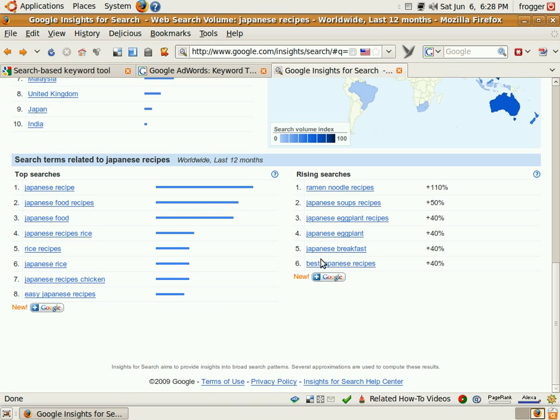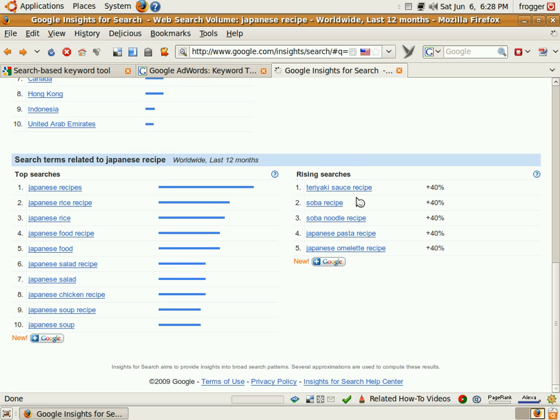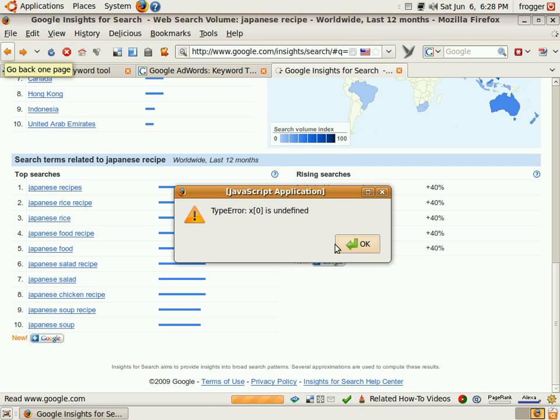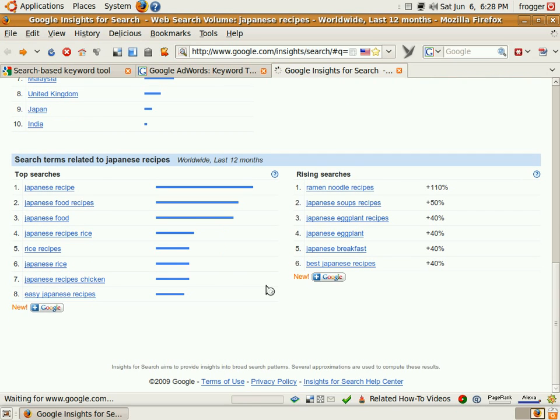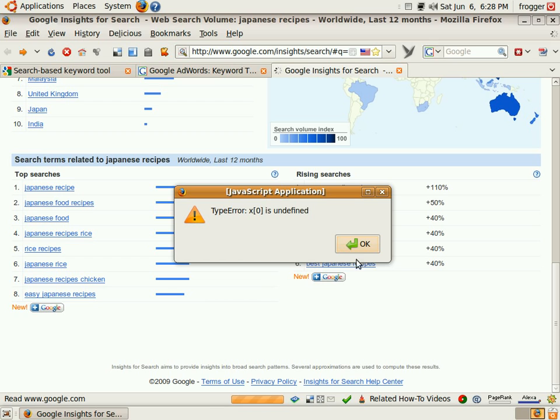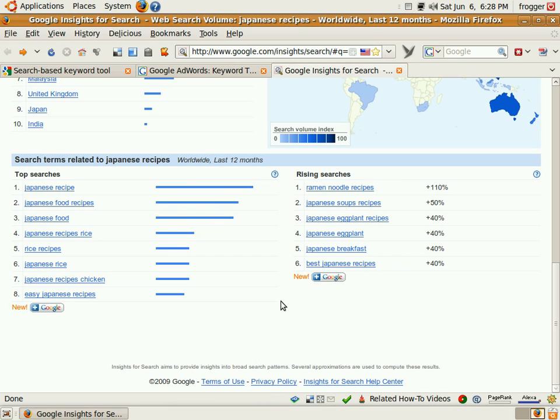You know, I don't particularly think any of these are going to take the world by storm. These things have been around. Most of those have been around forever, but you'll find some things like maybe bento noodle recipes or something. Maybe there's a trend where bento noodle bowls become very popular. You know, these things happen all the time, so you need to keep your eyes on this, because adding these, the next thing you know, any given rising search can become as big as your main site topic. So keep your eyes on that.